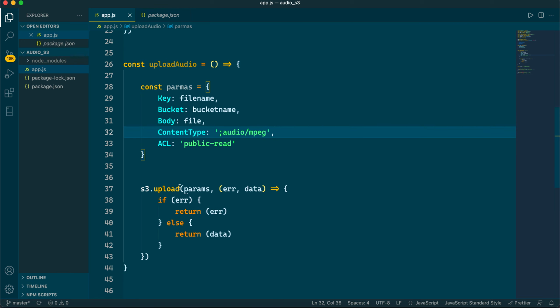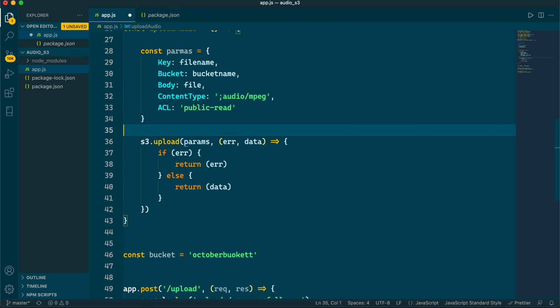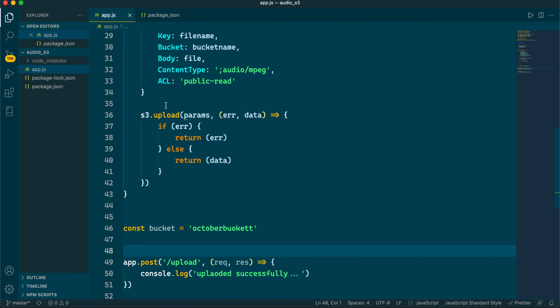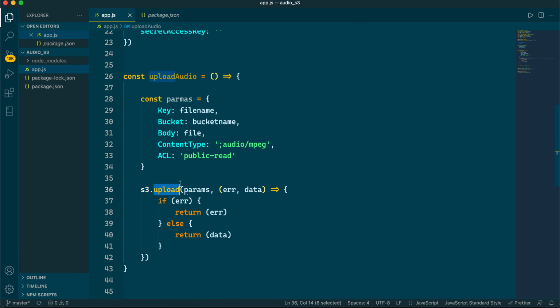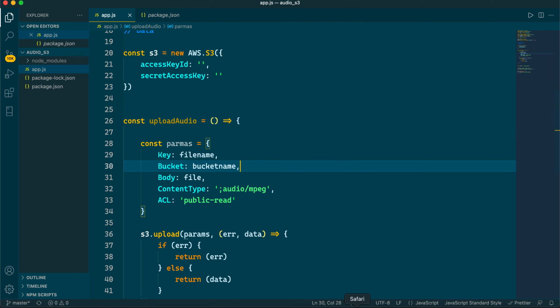We're going to pass them into this s3.upload, which comes again from the AWS docs. You can search for the AWS docs and you'll find it there, and it's exactly the same function I'm using from the AWS docs. I didn't do anything else, but they mention we have to have a key, bucket, and body in order for this to be able to locate the bucket and then upload the file for us.